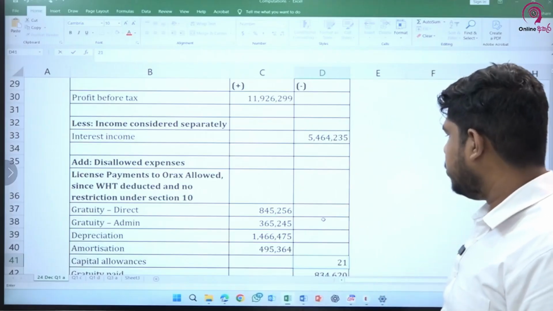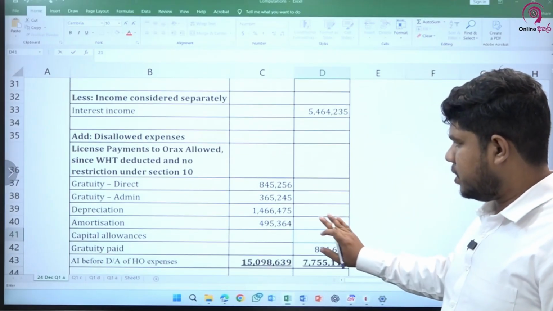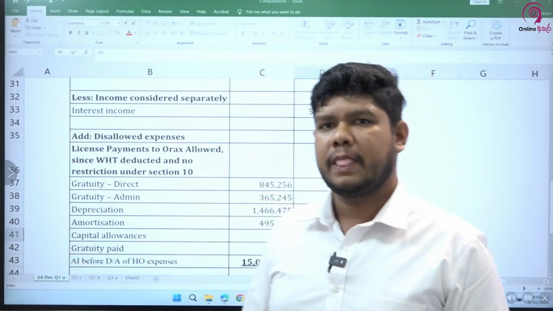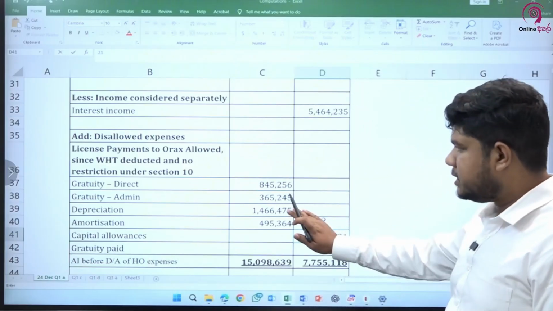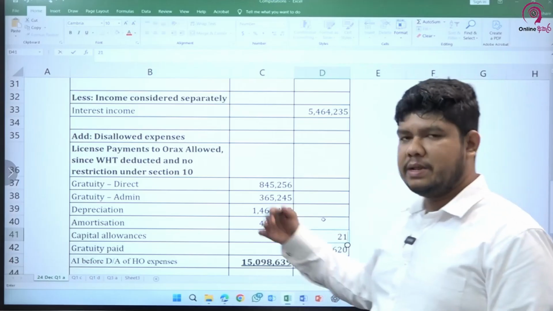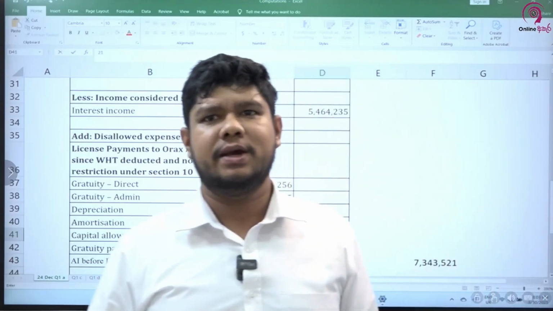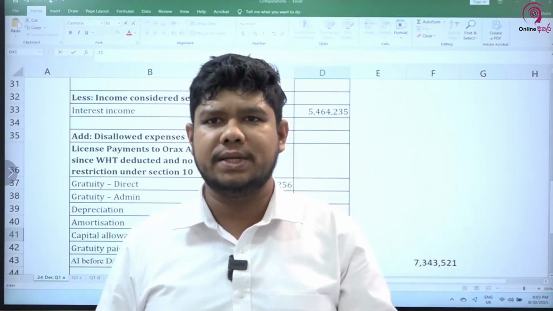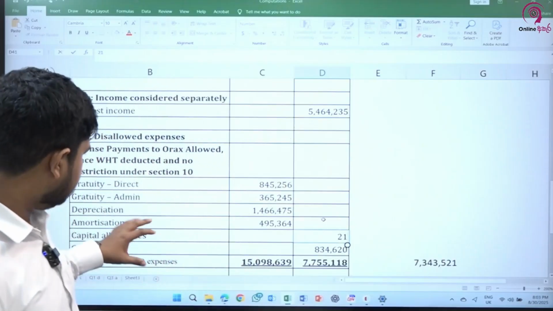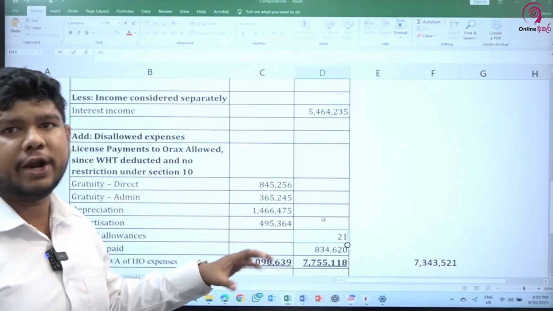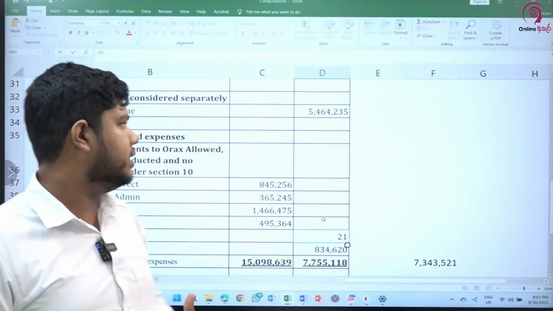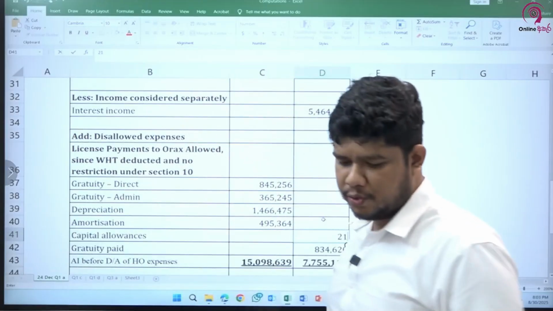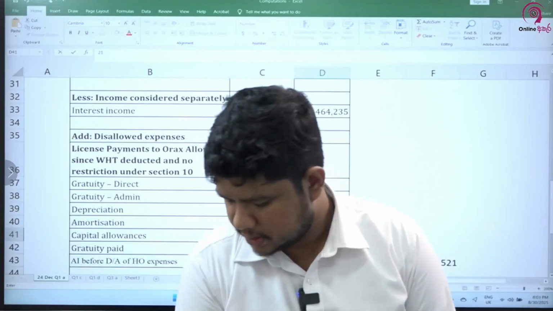Right. So disallowance comes from depreciation amount. Why are you disallowing it? It's because it's a notional depreciation. It's accounting depreciation. For tax purposes you grant capital allowance on the tax asset. But for accounting purposes, this is a notional one, not an actual cash expense, right? So notional expenses are not allowed under section 10. You read section 10, you will find it is not allowed under section 10. I'll show you.